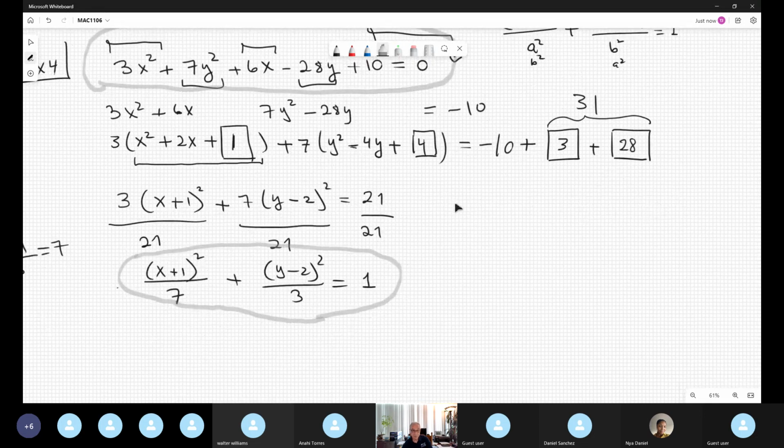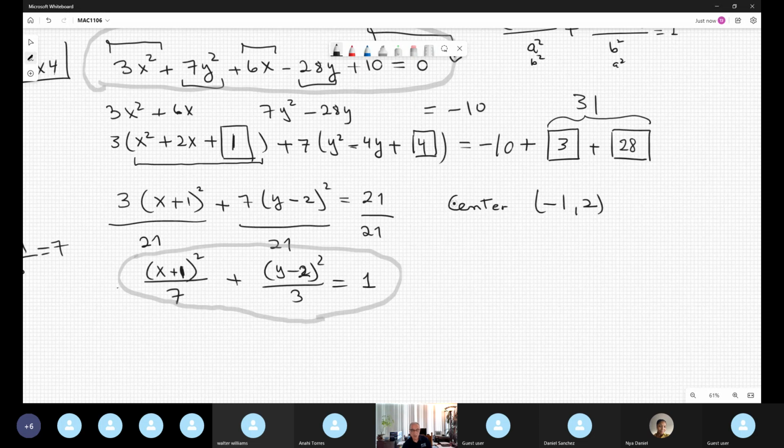Okay, I have a question. What is the center of this ellipse? Who help me? Center. Who help me? Nobody help me. Say again? Negative 1, 2. Negative 1, 2. Very well. Negative 1, 2. Remember, it's H. It's that number in opposite side and this number in opposite side.